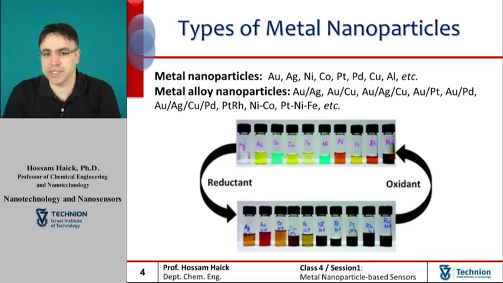Of special interest is that the formation of the nanoparticles is relatively simple and to some extent comparable to cooking. In one common wet chemical route, the main ingredients are metal salt, the right solvent, and the appropriate reducing material. What you need to do is just mix them all together and you will have metal nanoparticles. Of course, there are other formation routes for the metal nanoparticles which we will discuss later on in the next sessions.